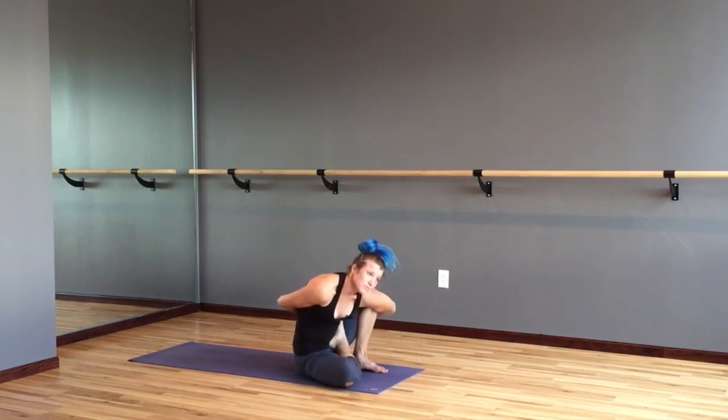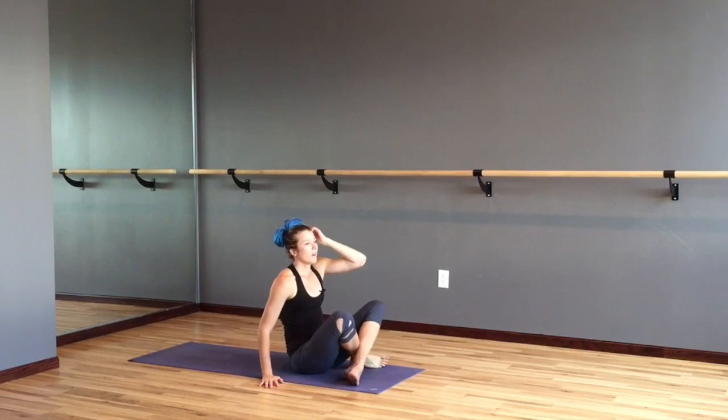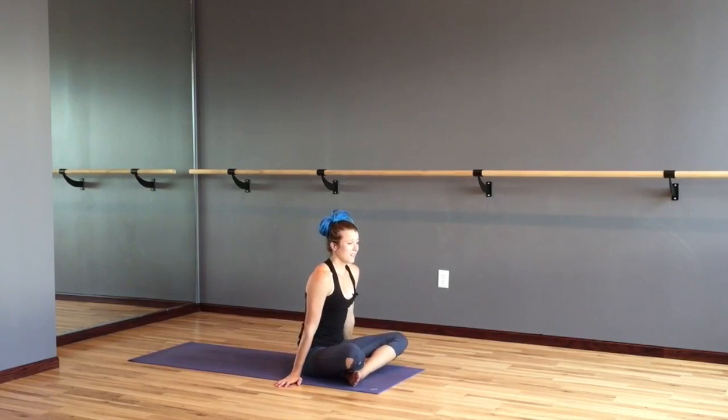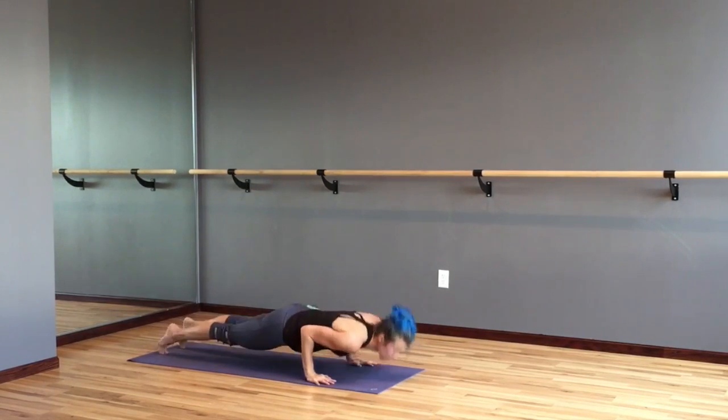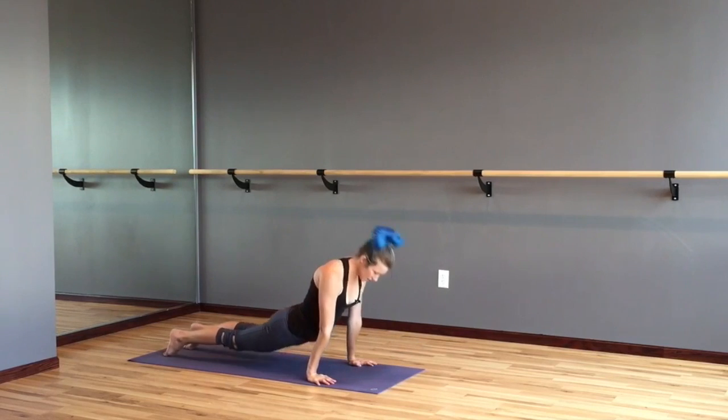Lift it back up. It's about the time to get pretty tired, but I tell myself, I got this. I can keep going. Jump back. Up dog to downward facing dog.